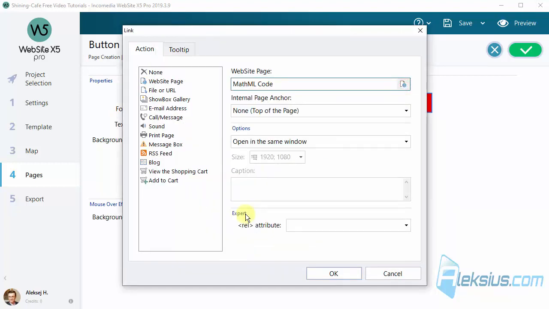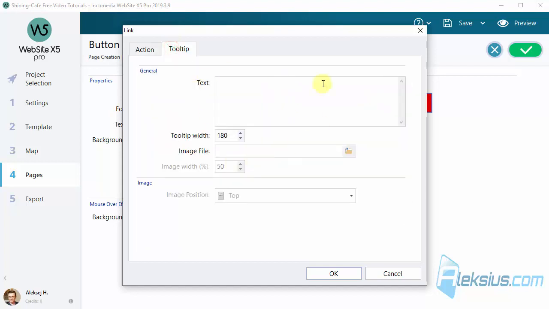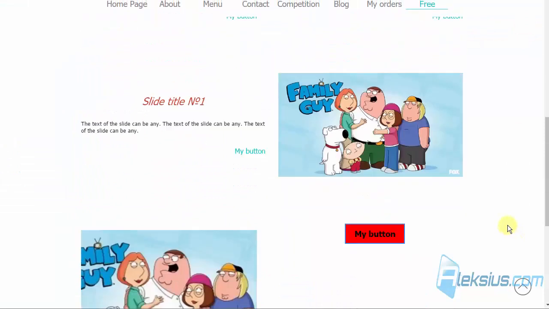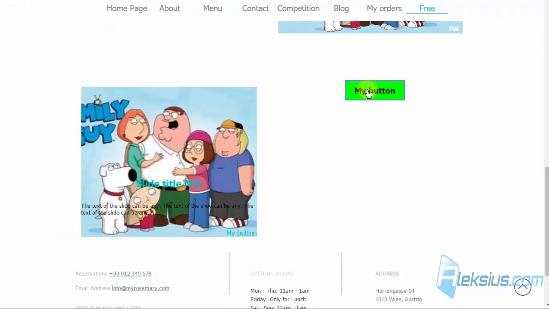As in the previous object, you can set any action and set a tooltip. Let's see what we've got. Here is our button.